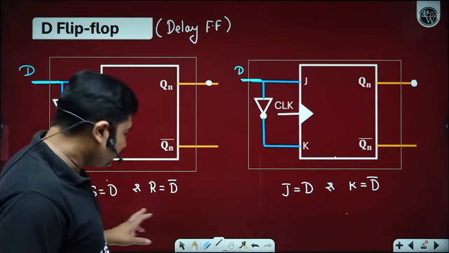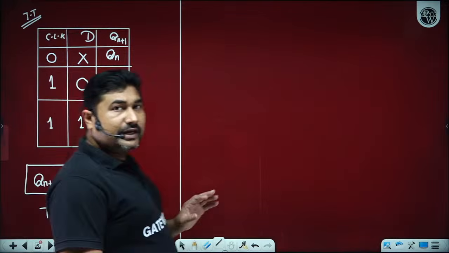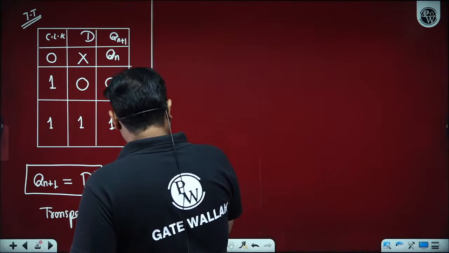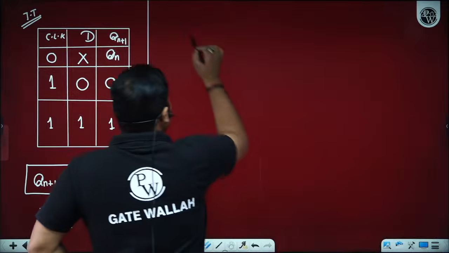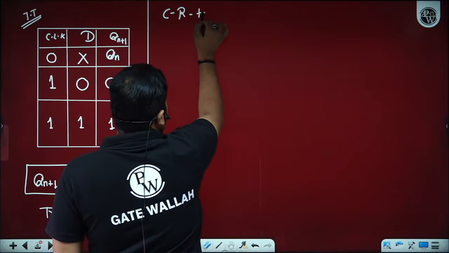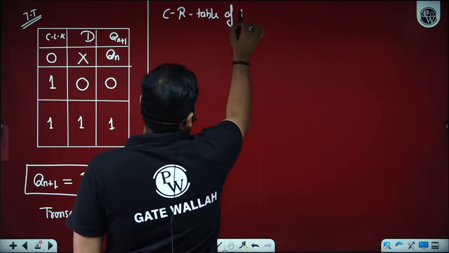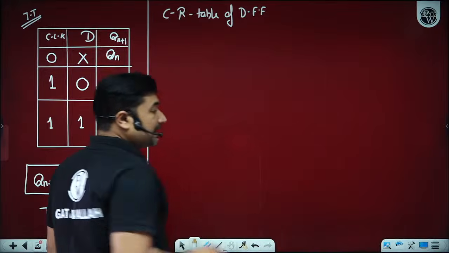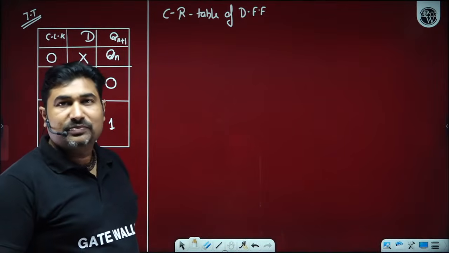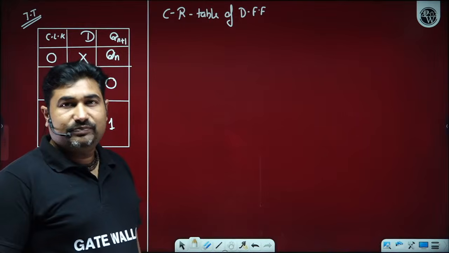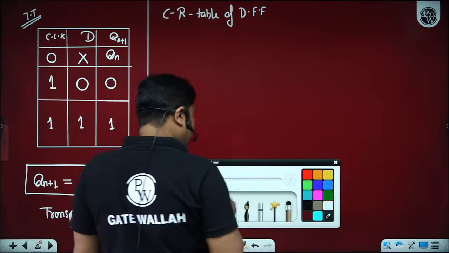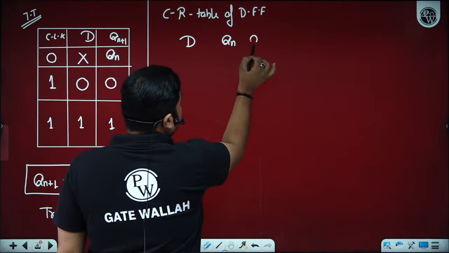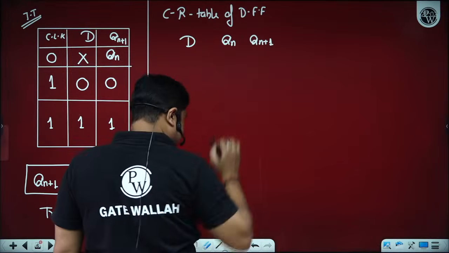Please observe here. Hoping all of you able to understand the D flip-flop truth table. Now, can you construct the characteristic table? Yes, sir. Let's discuss the characteristic table of D flip-flop. The characteristic table characterizes the entire behavior of the flip-flop. Based upon the present input and present state, we can write the logic of the next state.